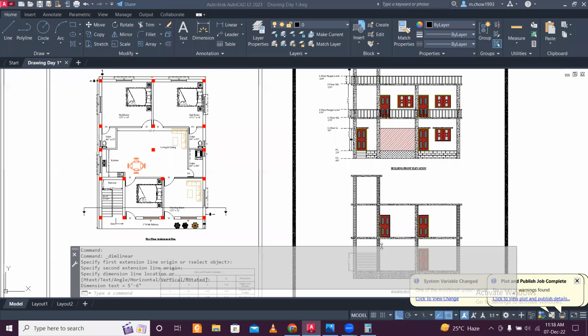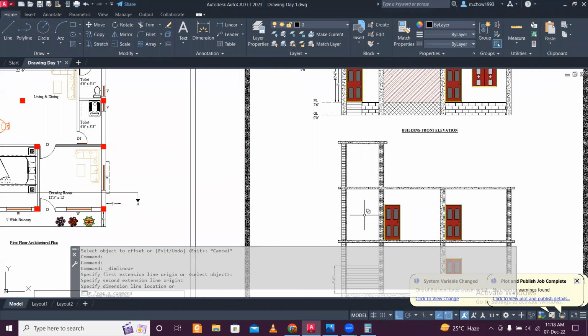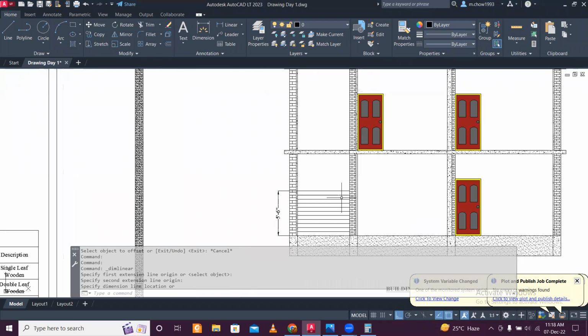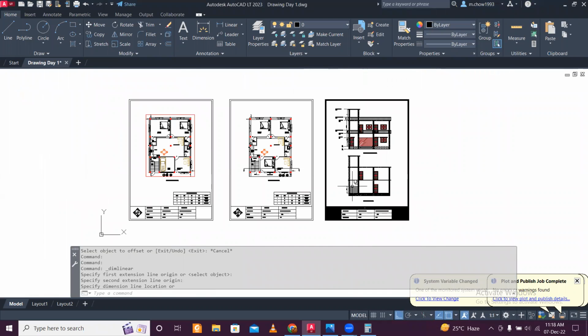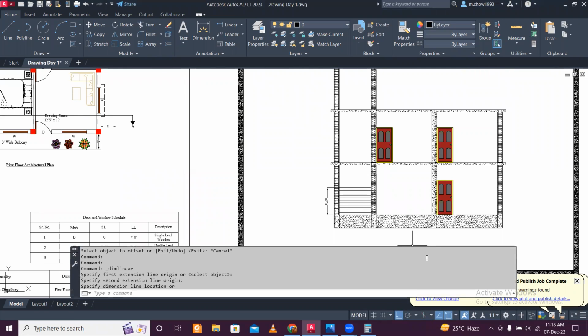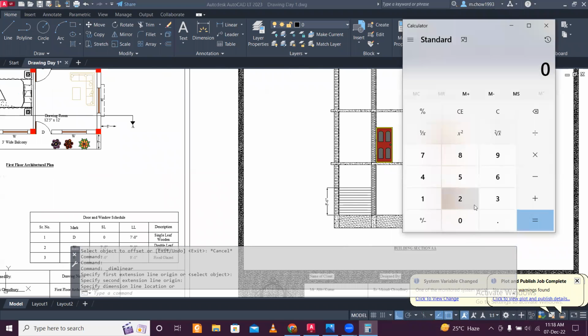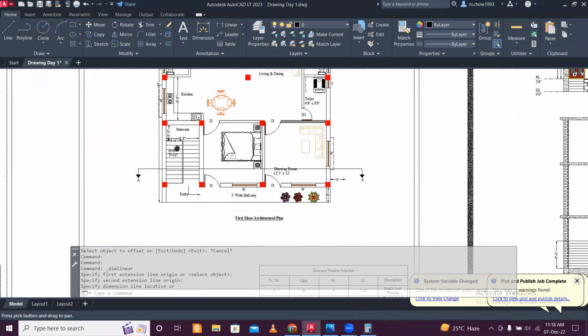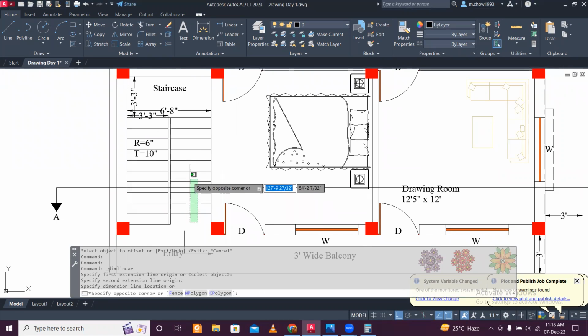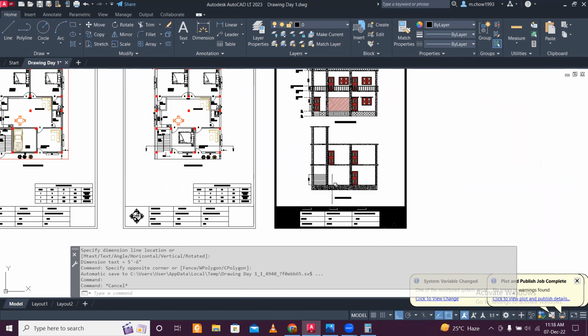Okay. And the total height which we need to climb is actually 10 feet 6 inches. So if you just calculate 10 feet 6 inches minus 5 feet 6 inches, it will be 5 feet. And for climbing 5 feet, the number of risers we need is 5 into 12, which is 60, divided by 6, that is 10. So that 10 number of steps we have in the next flight. You can see here 1, 2, 3, 4, 5, 6, 7, 8, 9, and 10. So this is perfect, and we are good here.